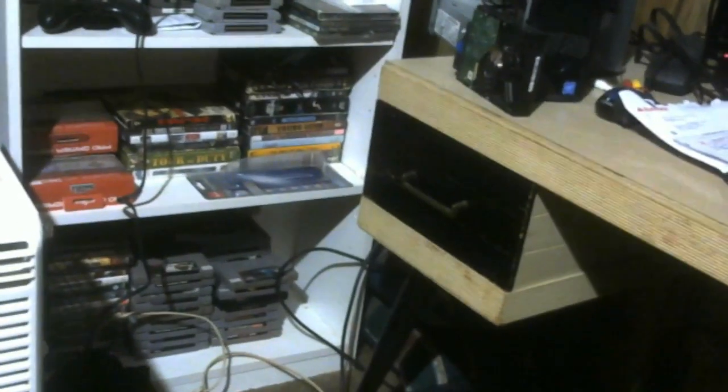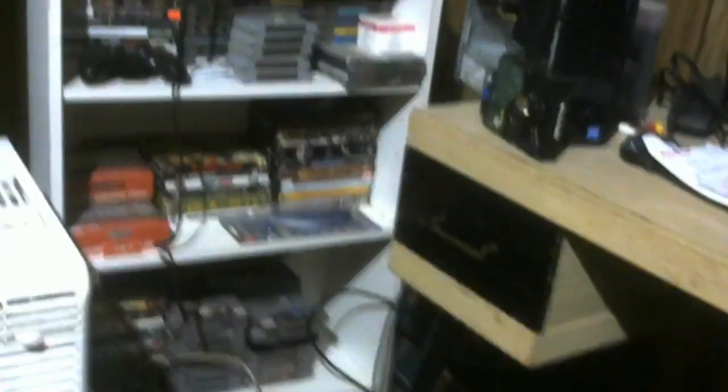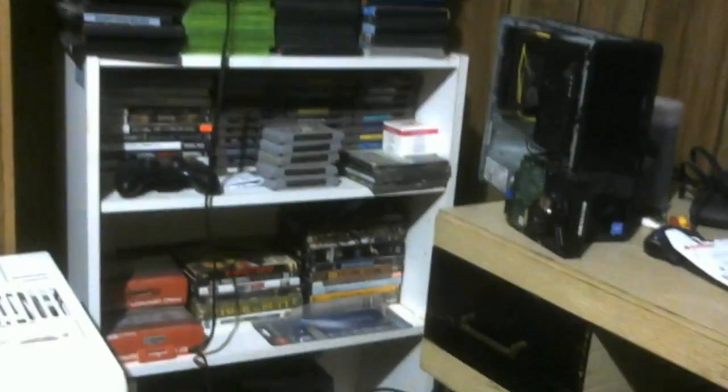Right around the corner here is my retro collection — games, Super Nintendo and regular Nintendo down there, some DVDs, Tour of Duty, video game controllers, Nintendo 64. Up here you've got your PlayStation and your Xbox 360. So I added a few games to the collection without breaking the bank.